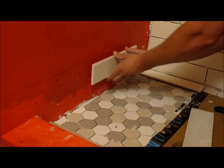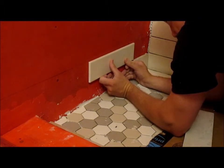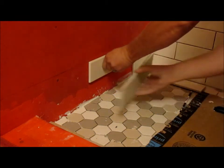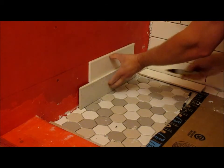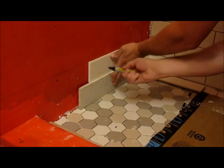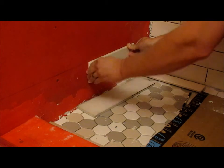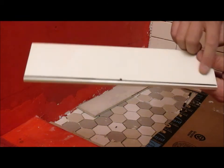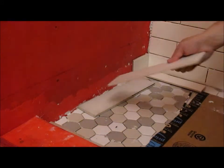What I'm going to do is hold this tile up to my line. This is the tile that I have to cut. I'm just going to hold that there and put this right up to it and mark that. What I'm going to cut is not the line, but I'm actually just going to cut the waste part — I'm going to keep the line and just cut all the waste away, and that will give me the perfect cut to fit in there.